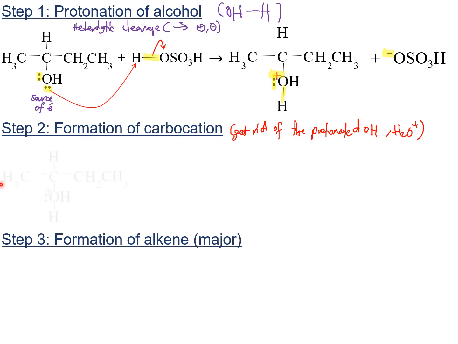How? So kita salin balik this structure. Untuk form carbocation, we have to get rid of this. So how? We can do it by breaking the bond between this carbon and also this protonated alcohol. Okay. So again, bond ni yang terlibat, and bila you nak buat arrow tu, make sure the beginning of the arrow has to come from the source of electron. So that's why the beginning of the arrow is specifically needed to be here. Kena draw daripada this bond kepada protonated alcohol.